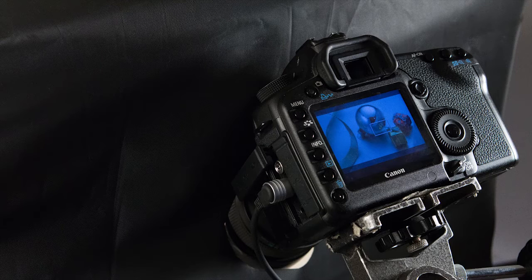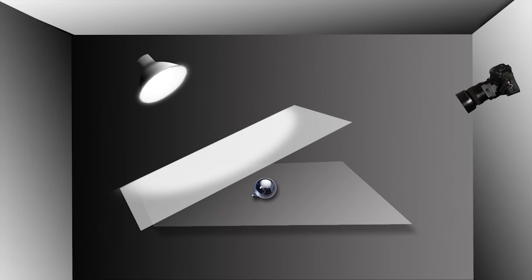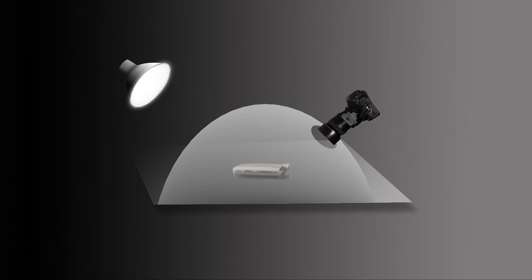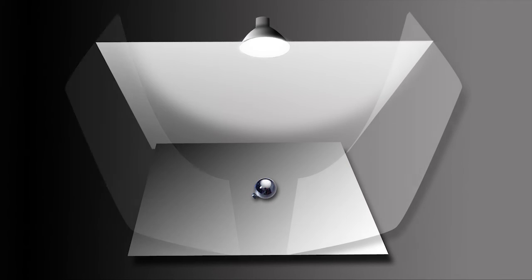That way the camera operator won't show in the shot as well. This approach can work in a larger studio area, but in a small space, only making a tent will work. A tent is a white or translucent white enclosure that serves as both the environment and the light source for the subject. The subject goes inside this tent and you shoot through a very small opening in it. An ideal tent would be a perfectly smooth dome with a hole for the lens, but in reality you'd have to make a different one every time you change the camera angle. Commercially made plastic tents have multiple holes and seams in them, so this is not the best solution — make your own instead, with white seamless paper you can curve and cut to suit the particular situation.